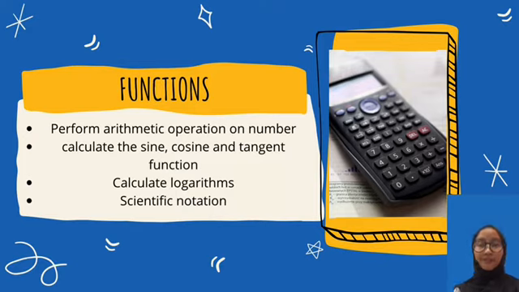The next one is calculating scientific notation. A scientific calculator isn't just used for more complicated mathematical problems. In fact, one of its best uses may be that it can calculate scientific notation for numbers that cannot be written in decimal point form because they are too large. A normal calculator won't be able to cover it, so you have to use a scientific calculator.